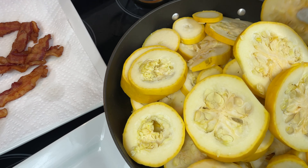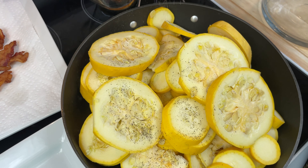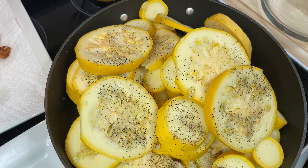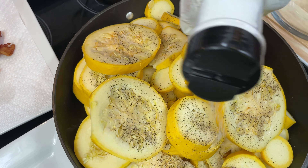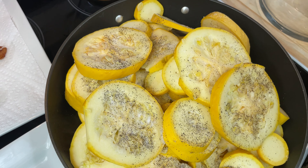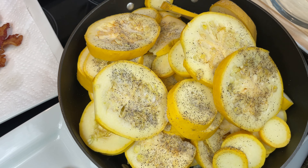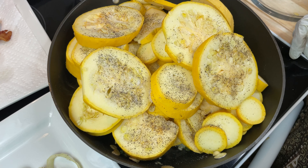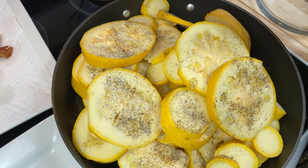I'm putting all the squash in here now. I'm gonna put a top on them and let them season up and cook. I'll put some salt and pepper — and that's all I'm using, just salt and pepper, because that's all you need. Don't put all that extra garlic powder and stuff — I've got fresh garlic in here and that's enough. Squash is so good with just onion. My mama used to cook this — she put butter or bacon grease, mostly bacon grease, with onions and salt and pepper. I've changed it up a bit — I added green peppers, garlic, and jalapeño peppers.